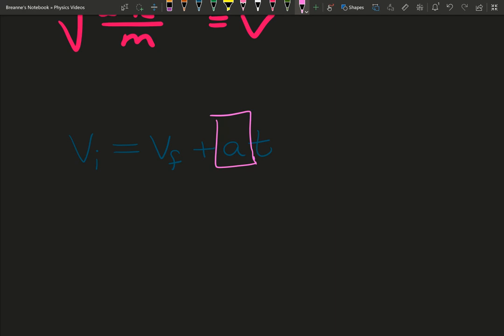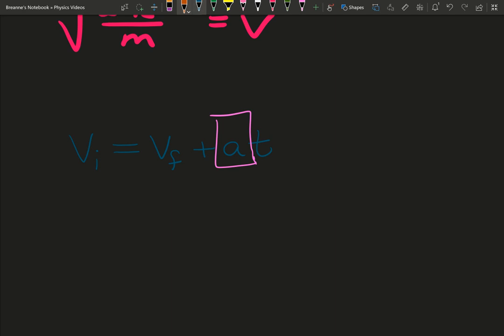Now, we don't necessarily want to mess with the t just quite yet, because if we divide it by t, we would have to divide everything, each little section by t. So if there's a plus or a minus separating the two sections, you want to look at the other section first. So we want to bring this VF over to the other side.